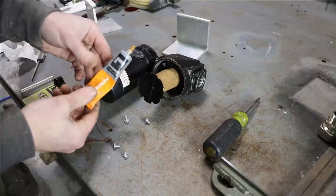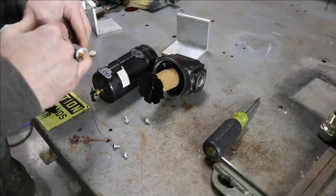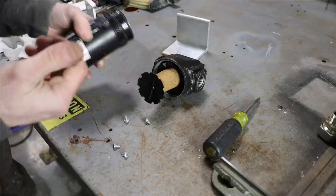So this is just some ultra thick high vacuum grease. Works good for O-rings and stuff. Keeps them from leaking. Seems to help anyway.